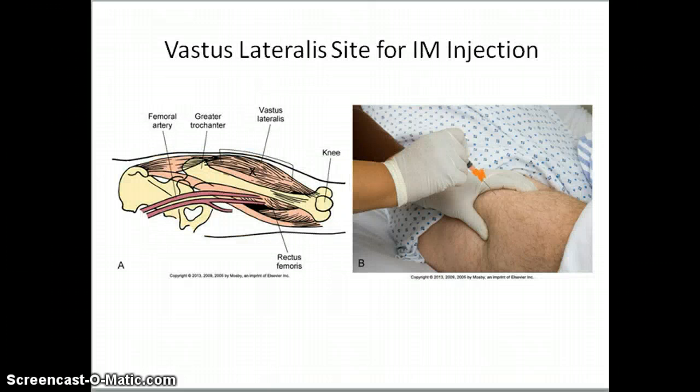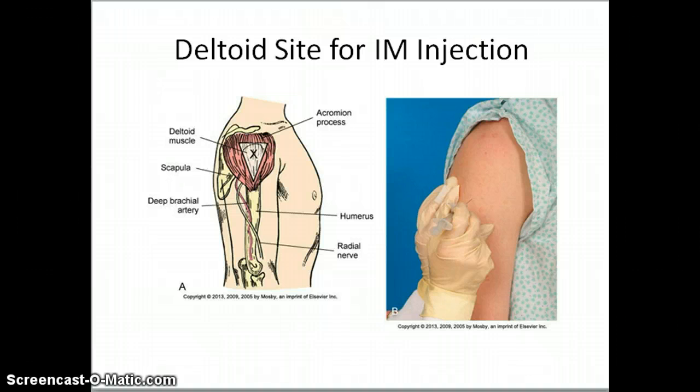As we look at our vastus lateralis, as seen on page 607, it is the muscle anterior, another injection site for adults and children. That muscle is thick and well developed, so it's an easy one to get to. A patient can be sitting in a chair in the clinic, pull their trousers down, and sit in their underwear, so it prevents some privacy issues. It's the outer or lateral side of the thigh. That's why it's called the vastus lateralis. The site is often used for infants, toddlers, and children simply because as they start walking, it's a well-developed muscle. Our next one is in the upper arm, called the deltoid.